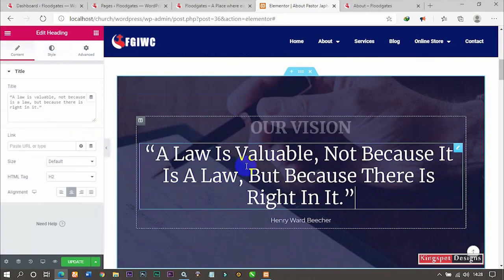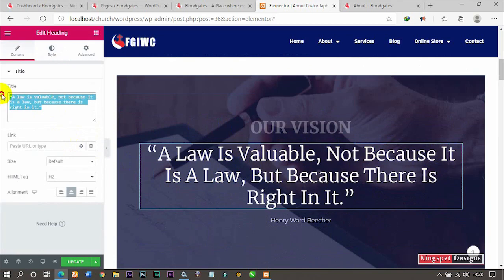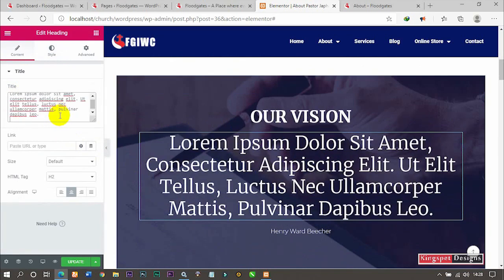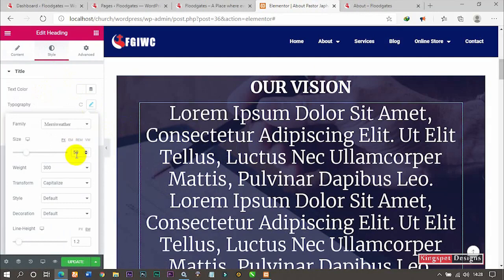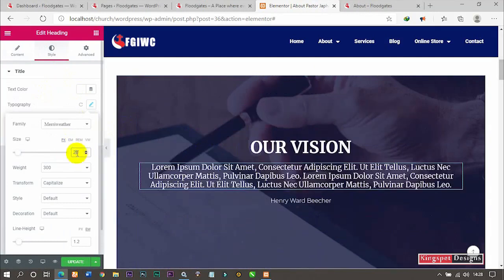Now I'm going to click on here. Let me say label available, because let me just assume I'm going to add just some sample text so that it will represent our vision here. From here, the size is too much, let me make it something like 20 and see.